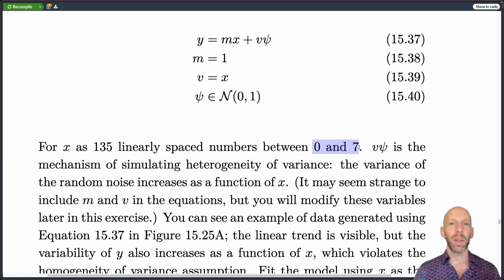So what you want to do now is change v. Instead of v being equal to x, v is equal to linearly spaced numbers between 1 and k, where k varies between 1 and 10. It's still going to go in 135 steps because that's how many data points we have.